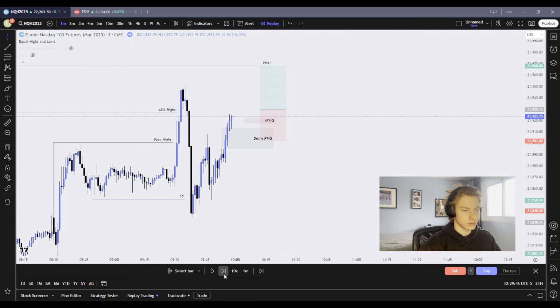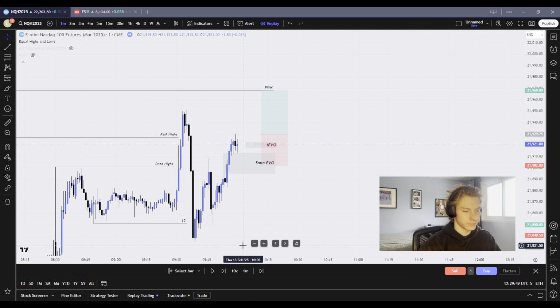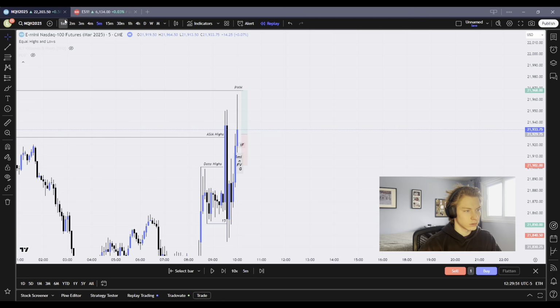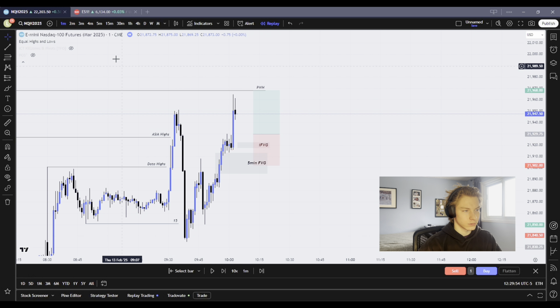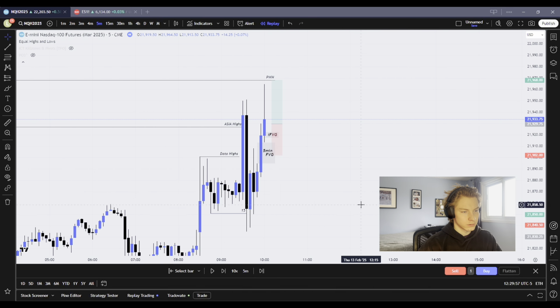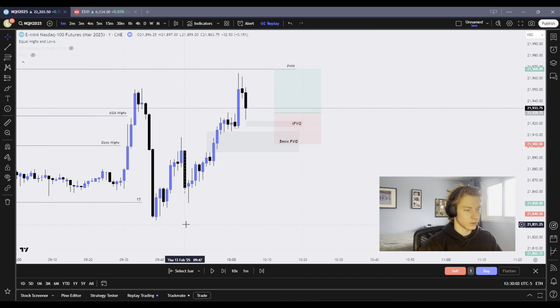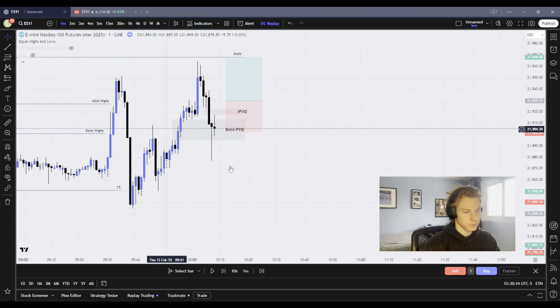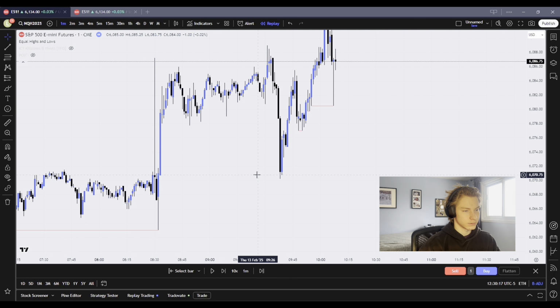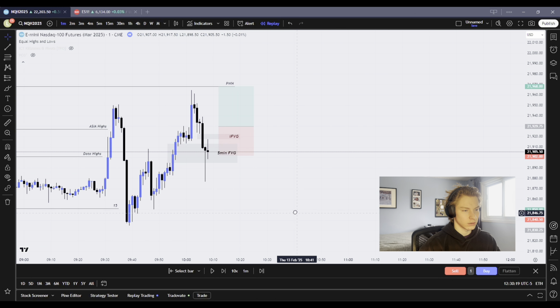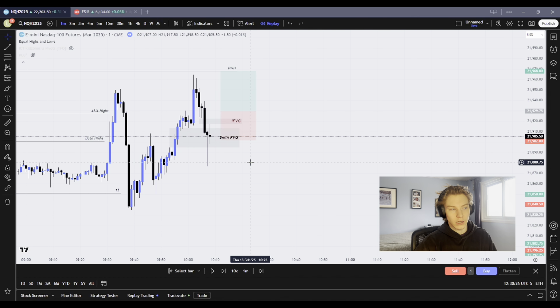it came to 10 a.m. open right here. And what we did was we opened a 5. So we opened up that 5 minute at 10 a.m. open. And then we went down into it, had this big wick. Let me see if we had an SMT, I'm not sure. I don't think so. But I just like the fact that we're respecting this 5, and with previous week highs so close here, it's like a really obvious draw.